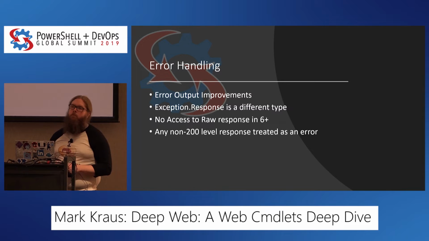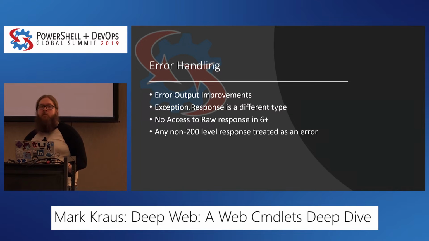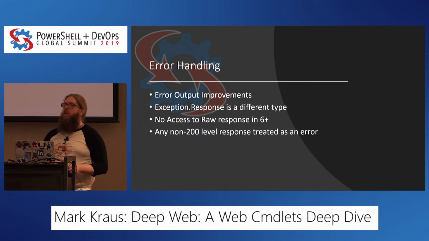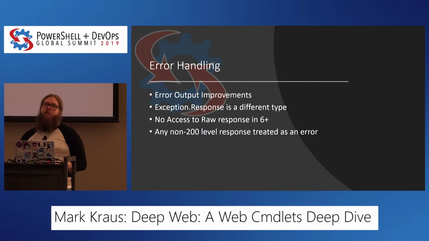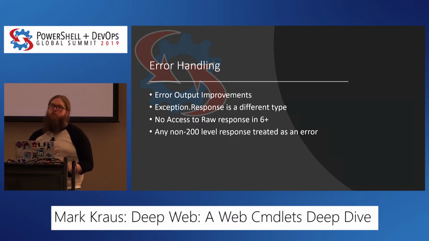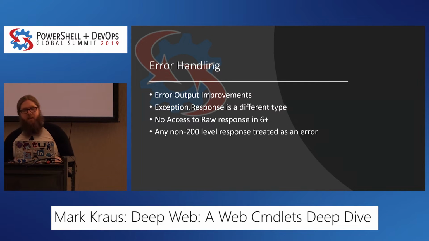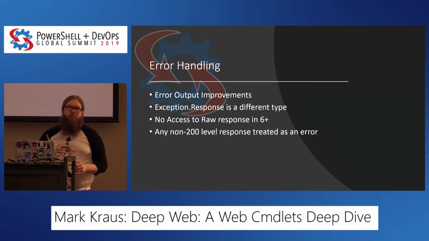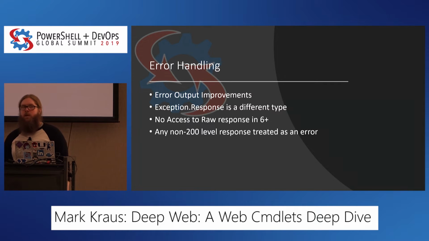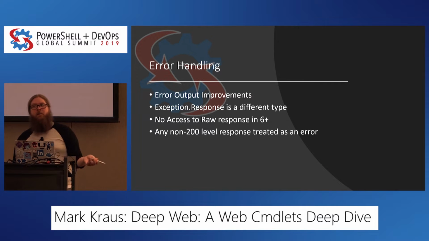So one of the things that I see as common practice in 5.1 was that you would make an Invoke-WebRequest call against something that you know is going to redirect, tell it a maximum redirection of 1, and then inspect the headers to see what it's redirecting to. Pretty common practice, completely broken in 6. The reason why is that that should be an error. That should never have been something that you were doing. You're telling the commandlet, I only want to redirect once, and the response from the other end is like, I'm going to redirect. That's an error.